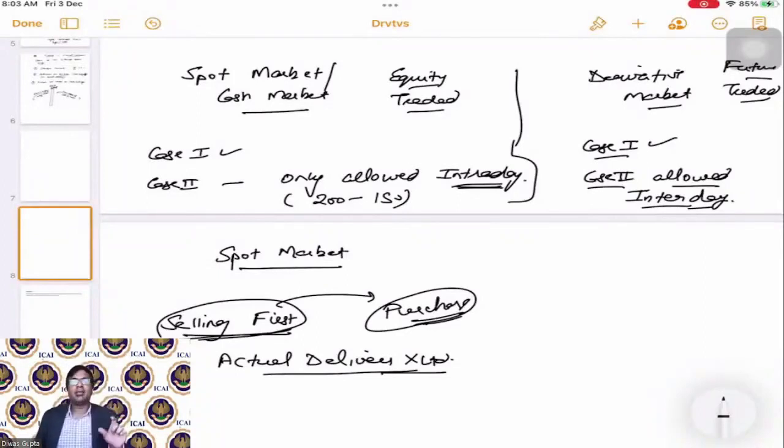And why I'm saying within the same day, because all the settlement of the same day will happen at one point, basically, and hence there will be no issue in this.